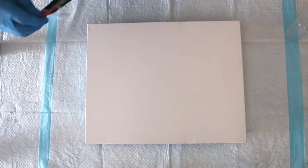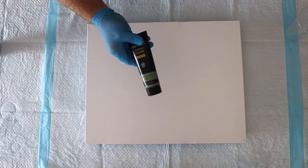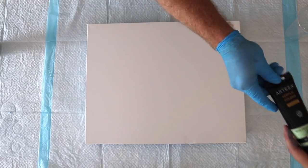We have Sap Green by Amsterdam Acrylics. I've been wanting to use this since we got it, and I'm so glad that I'm able to use it today. We have Pearl Olive Green, which I'm in love with, by Arteza, and also one of my favorites, Pearl Pistachio Green. Love it.